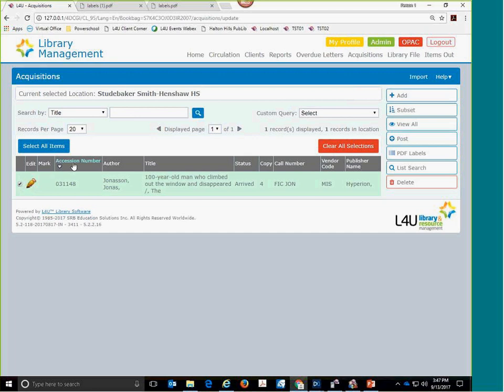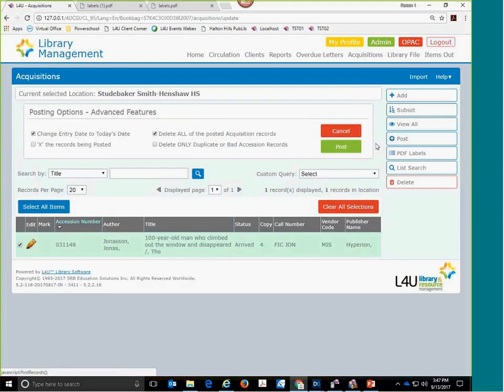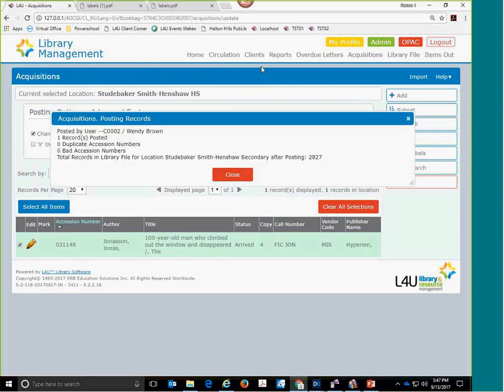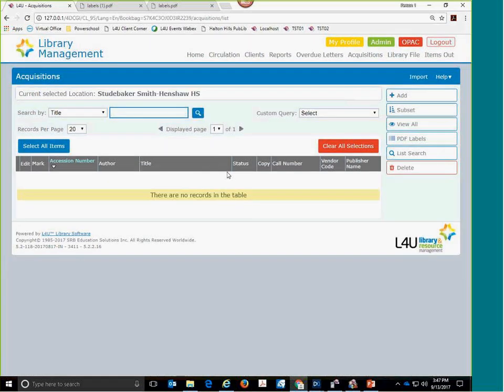Yeah, reprint barcode, done. And away we go. So now you can see right here it says that one went over, the duplicate session number. Acquisitions table is empty, and they went to the library file.